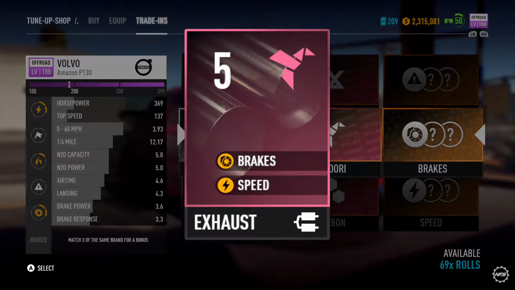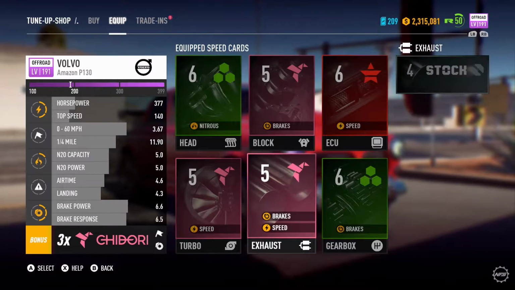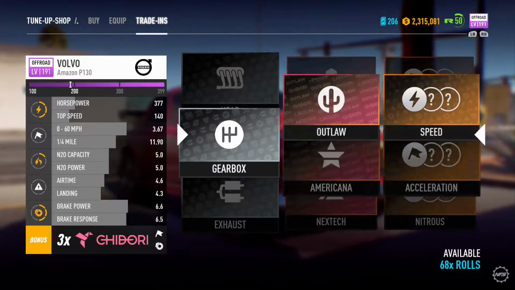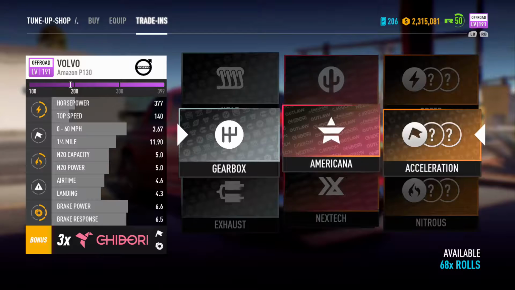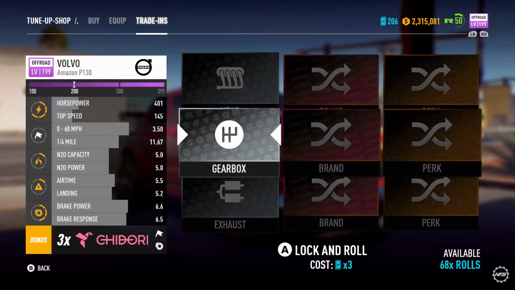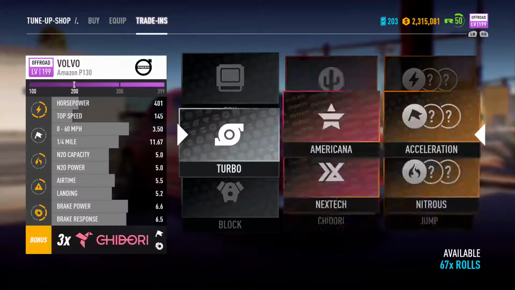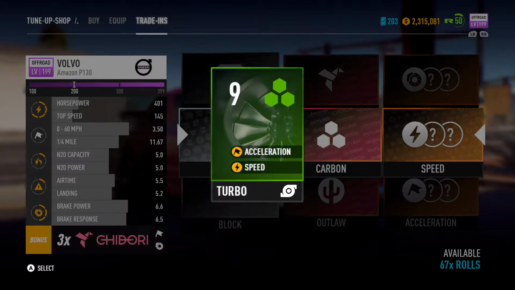Shadori brake. What's the thing with the brakes in this? I've got so much brake. I'm just gonna spin a gearbox and see what we can do. Oh, I got a 9! Brake jumping speed. Nice. We'll just spin for turbo and then I'll spin this and turn something else and see what we get. Dashing speed, nice.